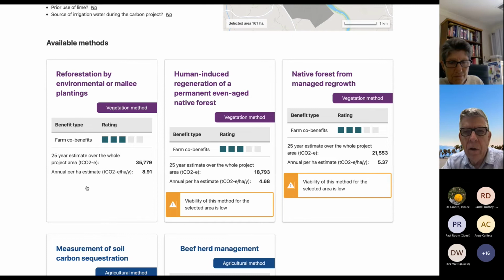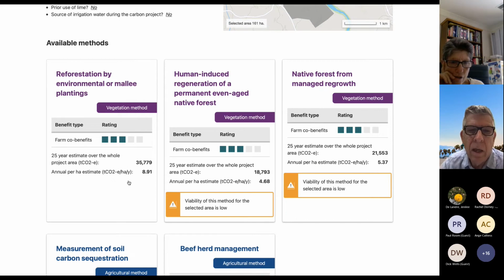All right, so let's take a look at the reforestation by environmental or mallee plantings. The note here on the face of the card of this method is that the annual per hectare estimate of carbon abatement is around 8.9. That's actually pretty good.